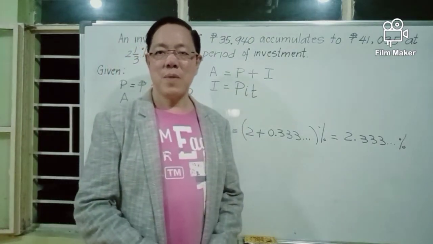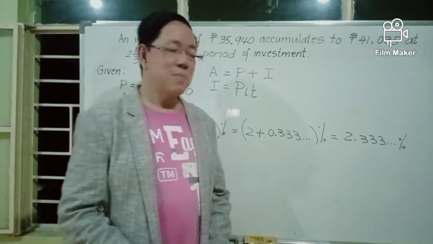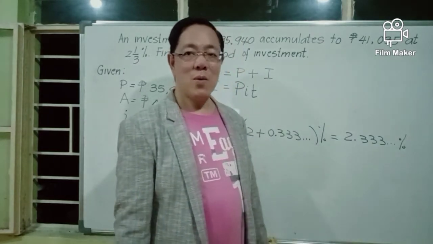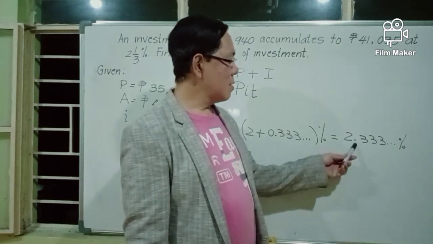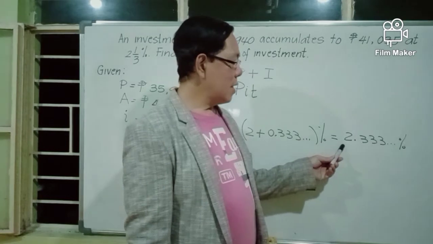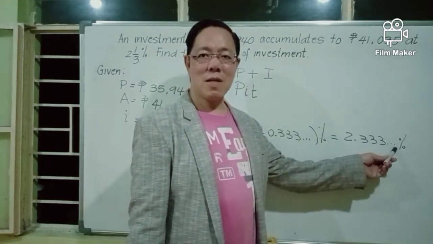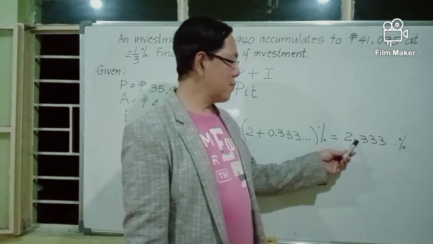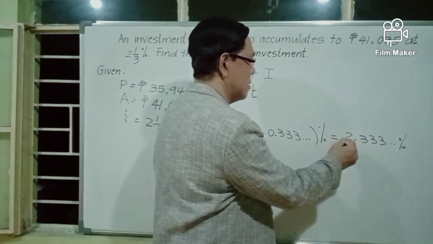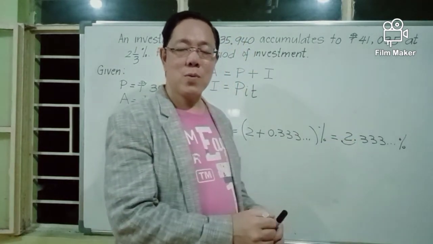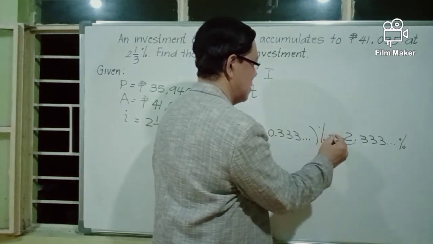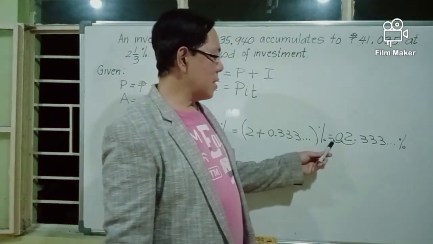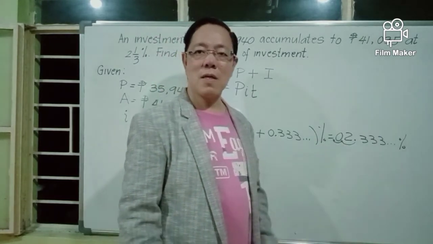And we also said from the past lessons that there are two ways by which you can convert 2.3333 without end percent to decimal number. One way is to do it manually by moving the decimal point 2 places to the left. And after moving the decimal point, you omit the percentage sign. Let's do that. You move the decimal point 2 places to the left, you get 0.023333, and add 0 to move the decimal point 1 more place to the left. Now the decimal number is 0.023333, with 3 repeated without end.